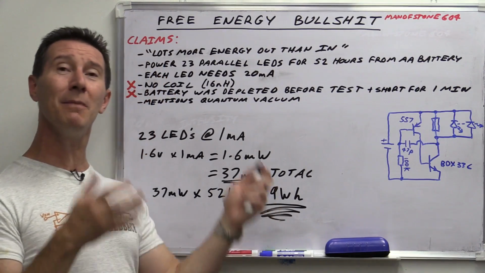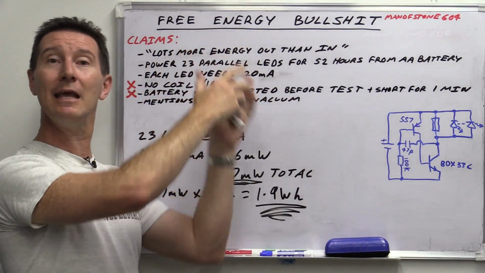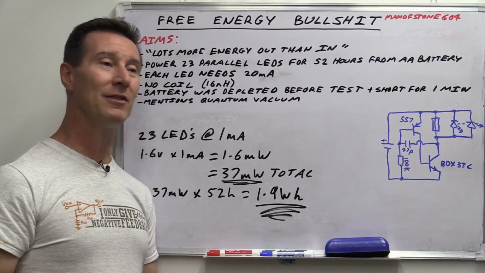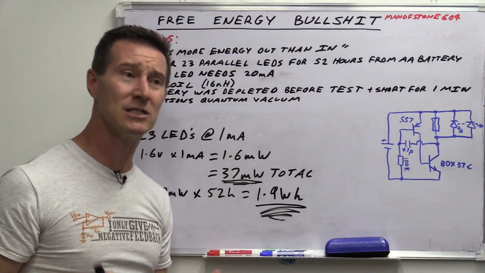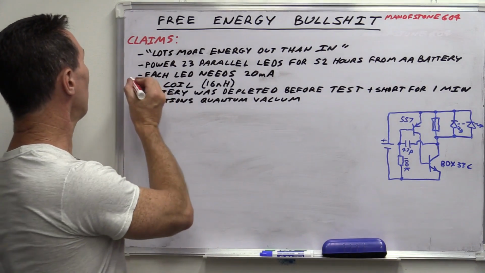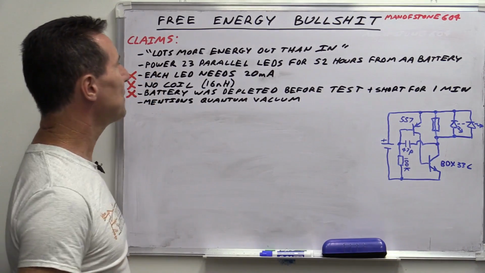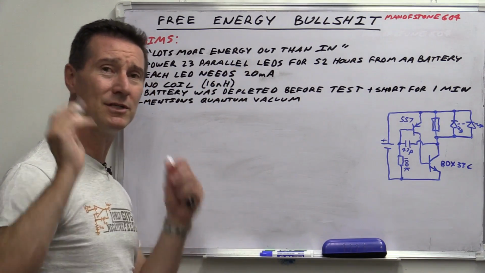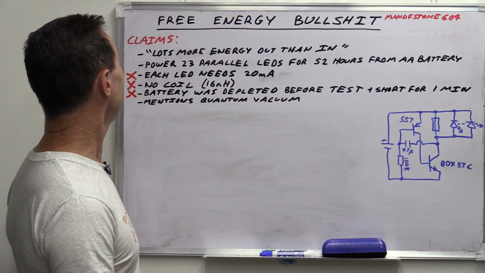Oh my goodness, to make the jump to Overunity, or more power out than what you put in, is just madness. Where's the evidence? There's none of it. So what have we got? We know that LEDs don't need 20 milliamps to operate. We do it all the time in engineering. Go do it yourself. It's a trivial 5-second experiment.